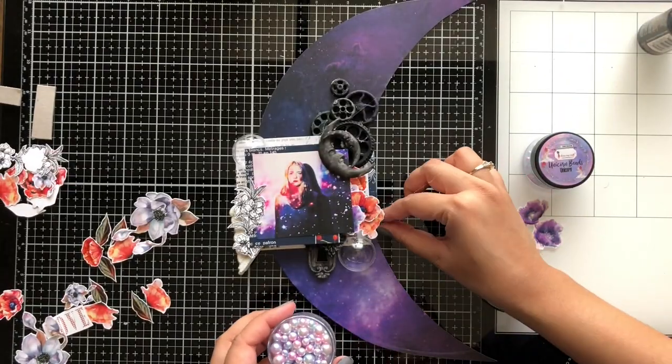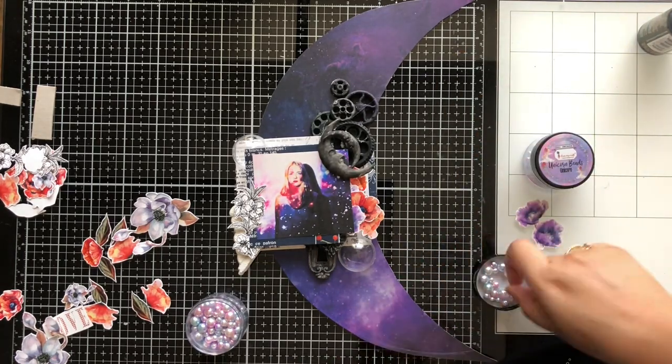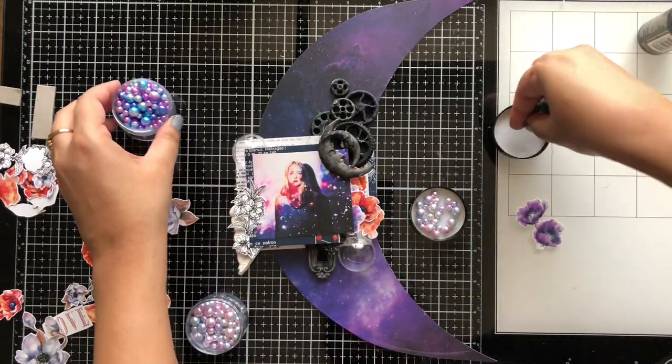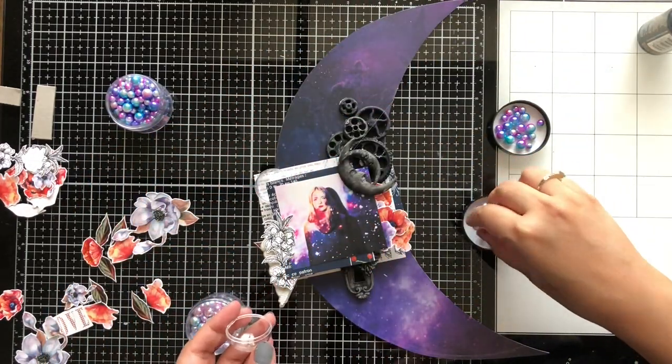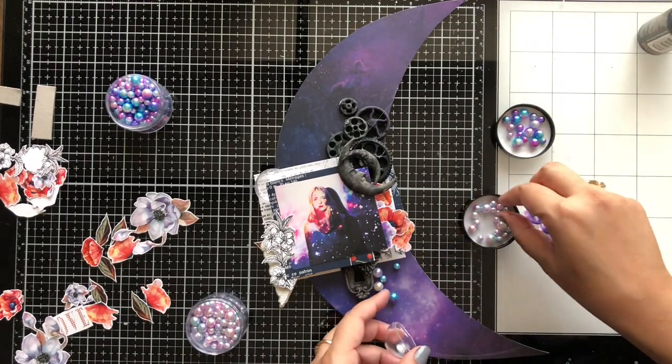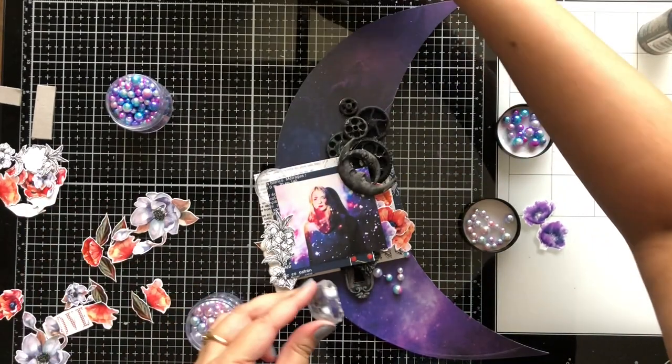Adding some newly launched unicorn beads along with mini sequins from Dress My Craft underneath the plastic ball for added dimension. I'm also adding the same unicorn beads and mini sequins on the top left corner of the focal image to maintain the balance on the layout.